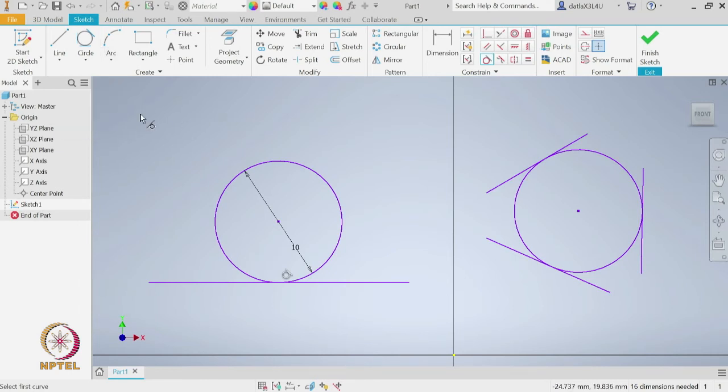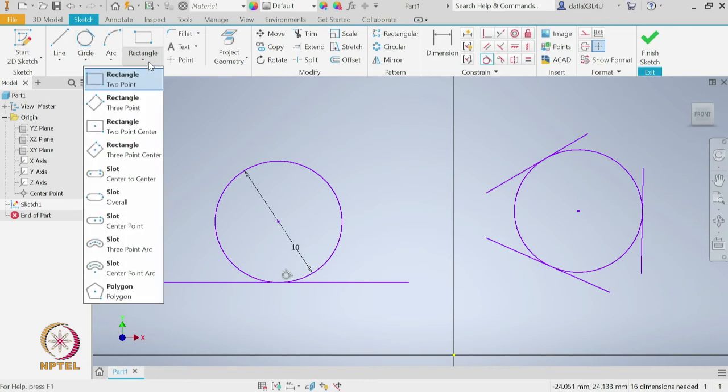So, another common feature which we will be using quite often is a rectangle. So, as you can see there are several options in rectangle, starting with the basic thing of creating a rectangle using 2 points, using 3 points, a rectangle using 2 point and center, a rectangle using 3 point center, a slot, overall slot, polygons.